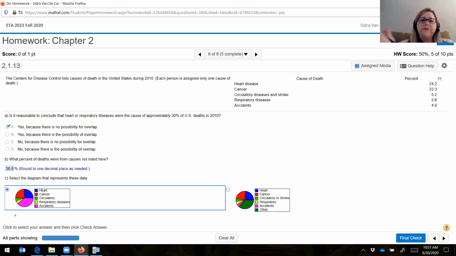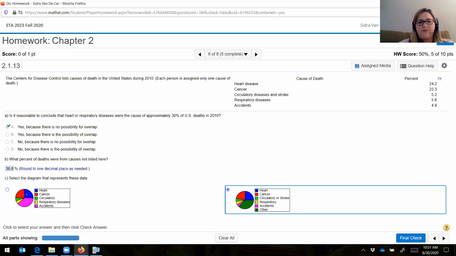I can only use the pie chart when it goes to 100%, right? So I do not want to choose this first one for those two reasons, right? Because it's missing that. Not only does it not show the percentages correctly, but it is missing the remaining portion that would total it up to 100%. Without 100% there, I can't do a pie chart.